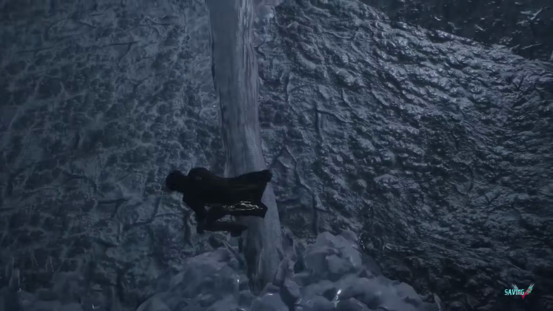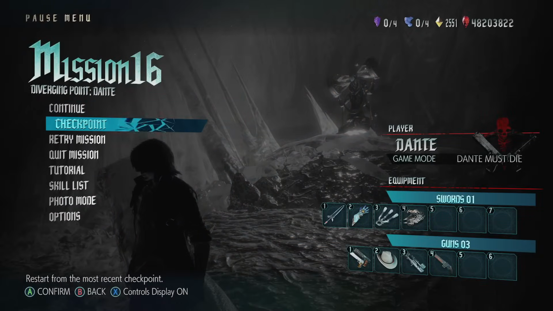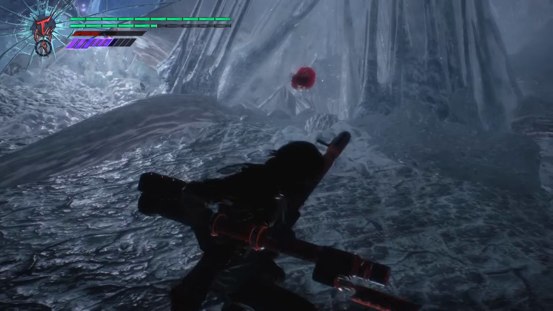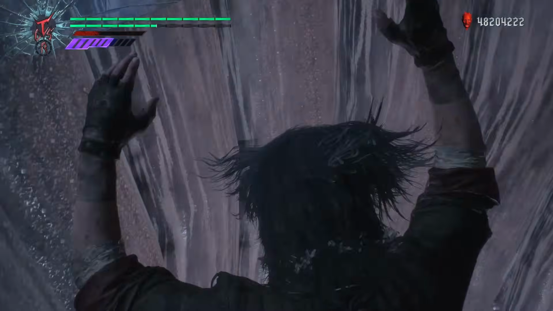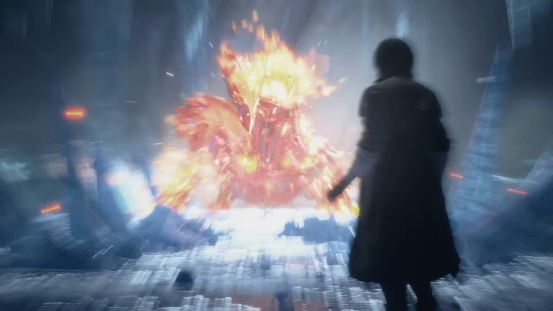There was the matter of getting into Cerberus's boss arena, but by reaching the bottom, I got a checkpoint, so I reloaded and that gave me a much better position to work with. I ended up dying to Cerberus multiple times, and I found that there were a number of elements within the fight that caused issue.